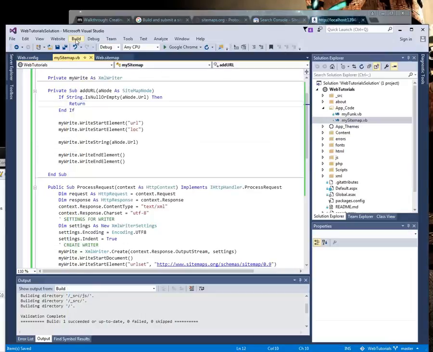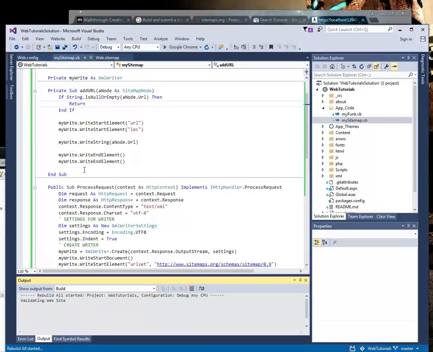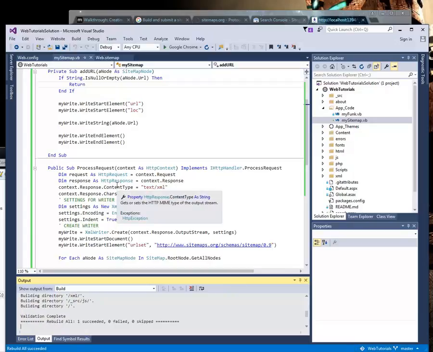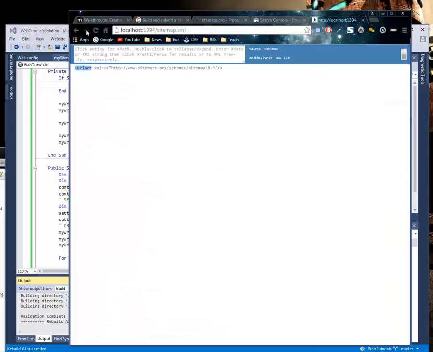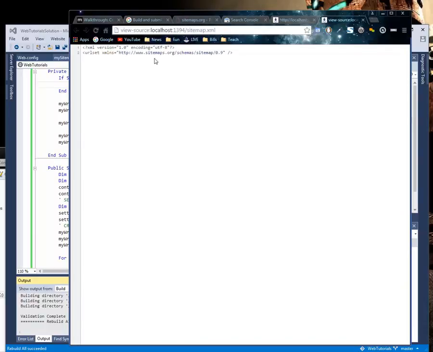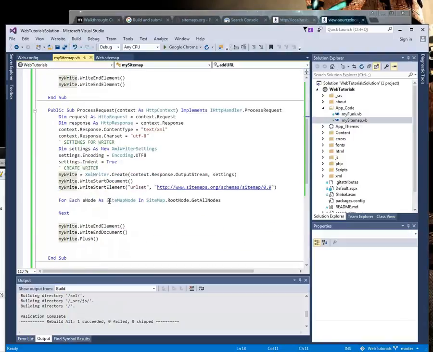Nothing. Let's do a rebuild. Make sure our handler is getting recompiled. Validation complete. Oh, still nothing? Because we didn't actually do anything in my node.